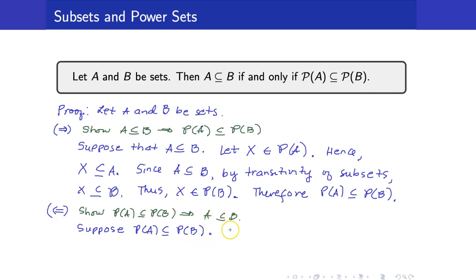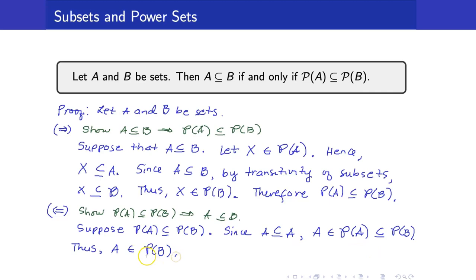What we will do is, let us recall that a set is a subset of itself, correct? What does it mean for A to be a subset of A? It only means that A is an element of its power set. So now I have a statement which involves the power set of A, but from our premise, the power set of A is a subset of the power set of B. So thus, we have that A is an element of the power set of B. If we look at again the definition, what does it mean for a set to be an element of a power set? It only means that this one is a subset of B. And we arrived at our goal.